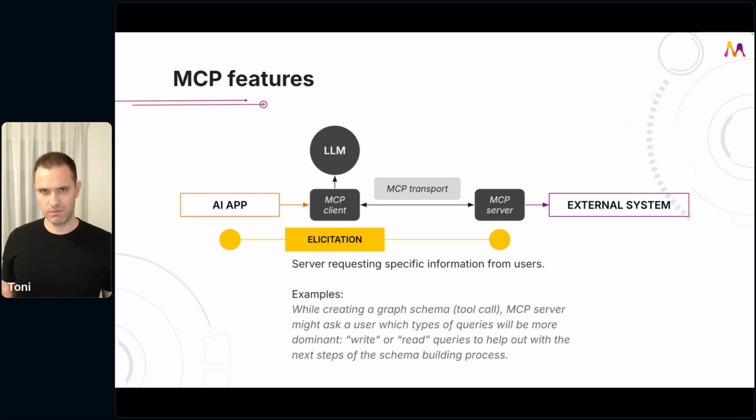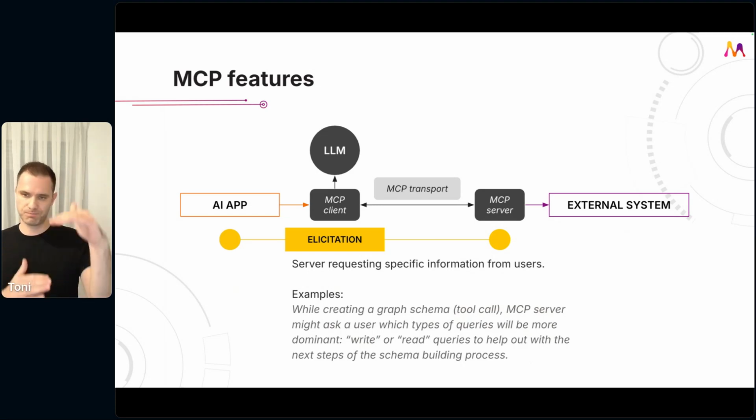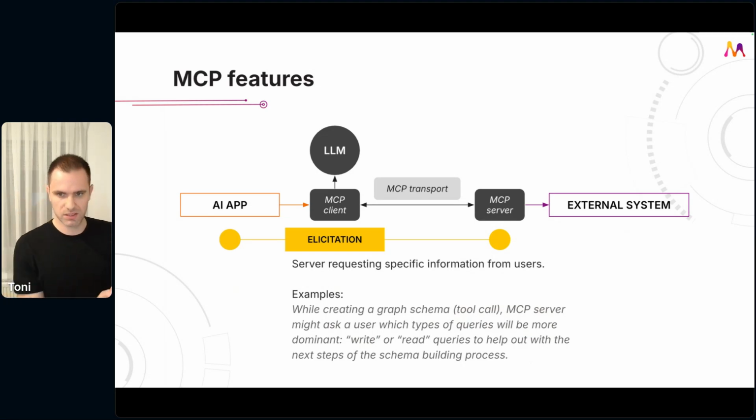Sometimes, for example, you need to create a graph schema. So the user added the CSV files, the LLM is called, and the LLM wants to create a graph schema. It calls that tool and gives the CSV file headers. And the MCP server that creates that graph schema, in the actual implementation, might see that, okay, I have the input data, but I'm not aware of what the user will use this database for.